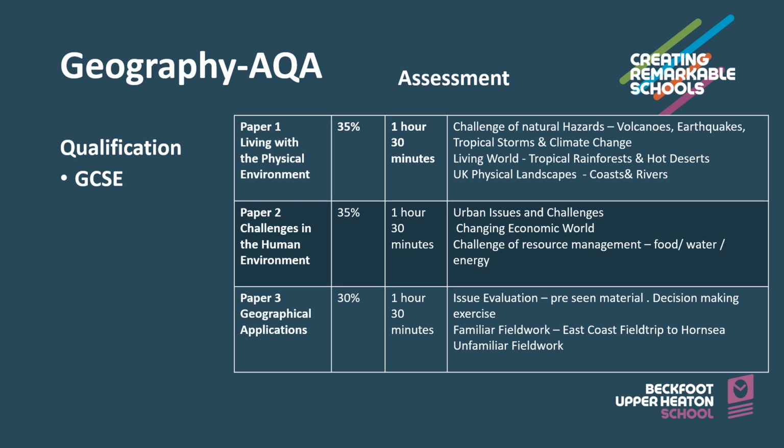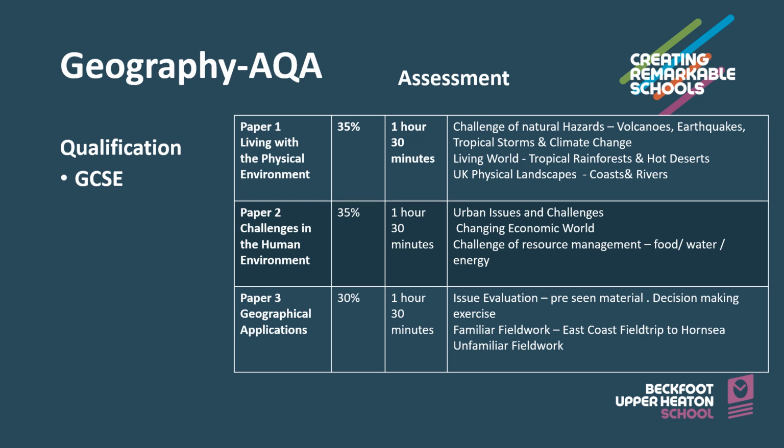So students will begin in year 10 looking at the challenge of natural hazards: tectonic hazards, atmospheric hazards and UK weather hazards. Students then study changing economic world for the first part, where we look at units of measuring development. The key concepts in the first part of the unit are crucial for students to understand development, which links in with their next unit on urban issues and challenges.